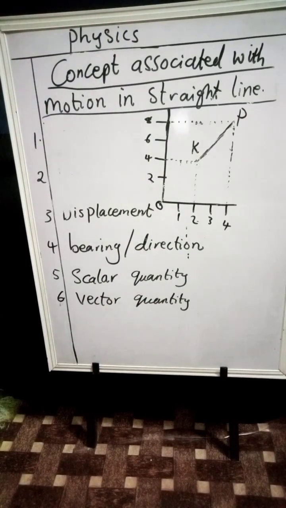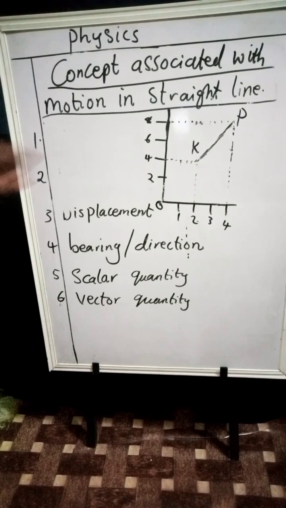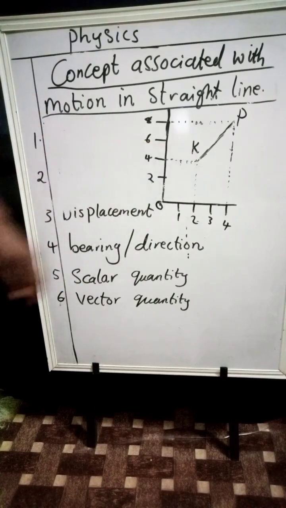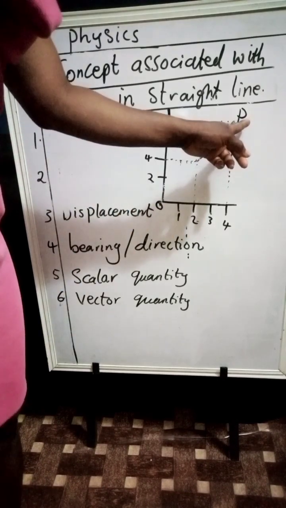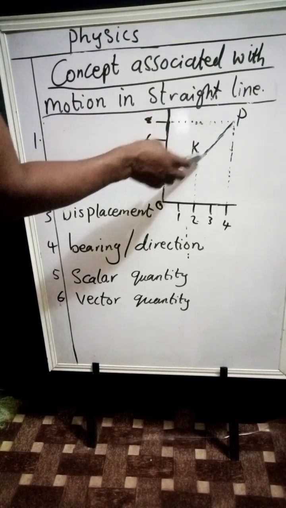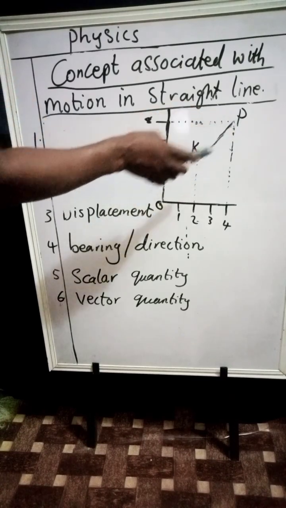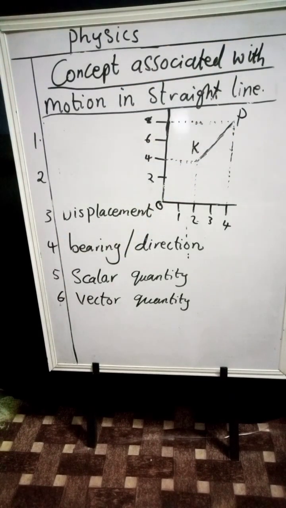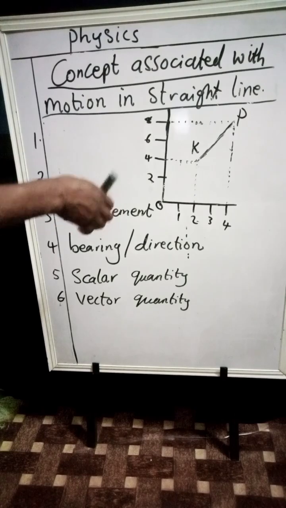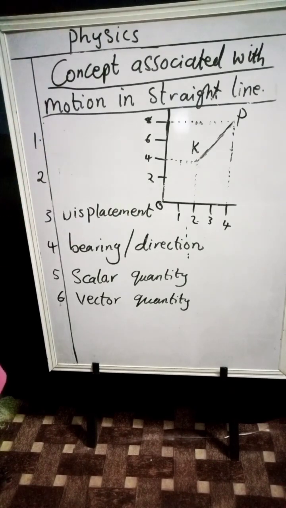Let's assume that we have 2 points, K and P. We can write the coordinates of K and also write the coordinates of P. And now we can determine this straight line connecting P and K. Now let's do that. For the coordinates of K, we said normally that the X coordinate comes before the Y coordinate.